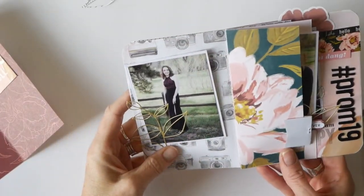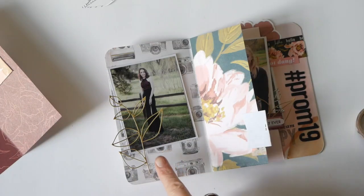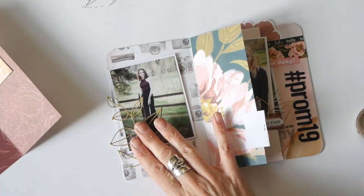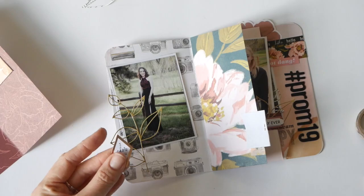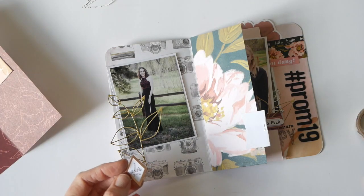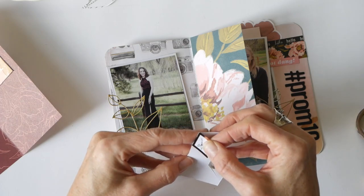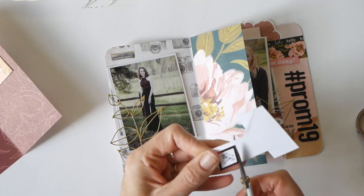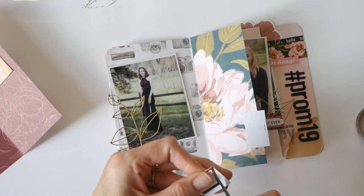Okay, on this last page, I've decided to keep it super simple. It's such a beautiful picture for me anyway. We've got a lot going on here with the pattern right here. I've added a big part of this die cut right here, and I was going to finish with this I Adore You sticker. That's also from the cardstock stickers. This is what I like to do: I like to back up my stickers to cardstock, and then I'm going to add in a pop dot so that this pops up off the page.